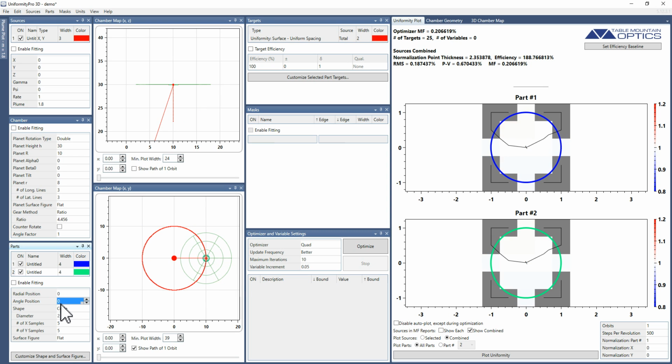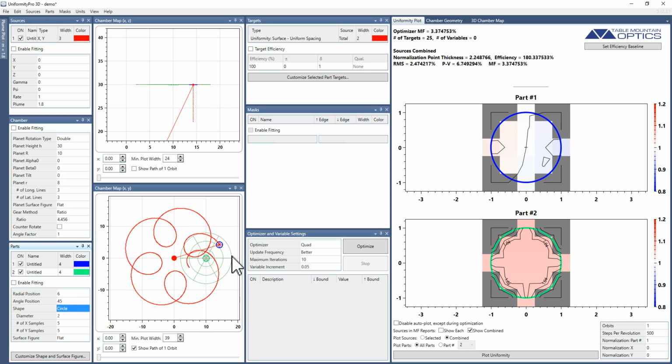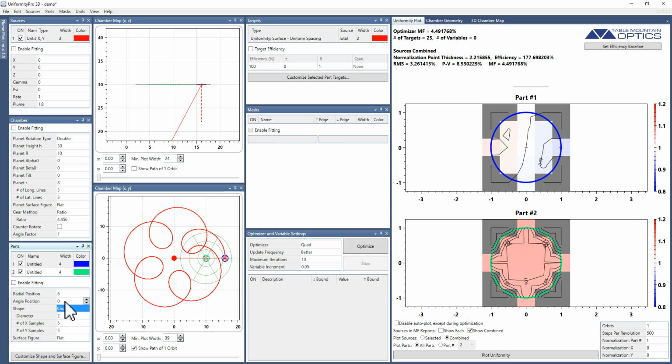If I make it 0, it's going to be right at the center of my planet, or back to 6. And then the angle position refers to the angle of the part center with respect to the x-axis. So if I spin this out to 45, now I'm up here. So you can set multiple parts on different rings or whatever.